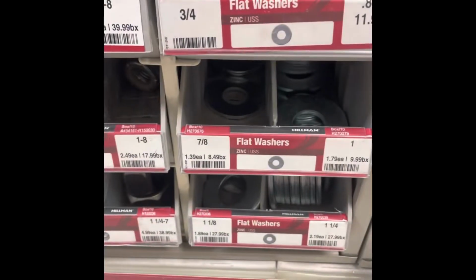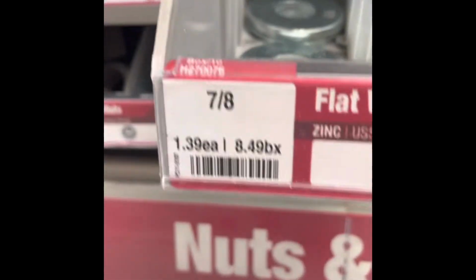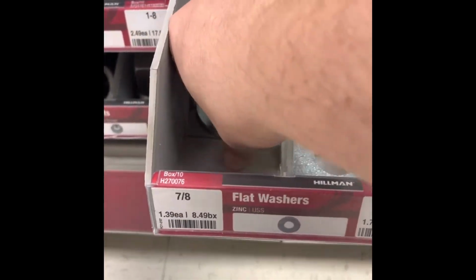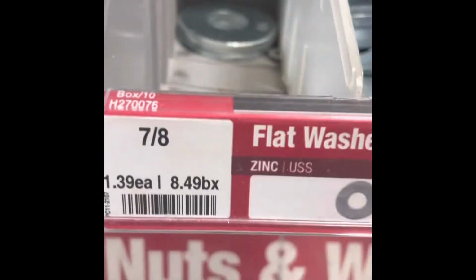All right guys, so this is the size of the washers on the back side, 7/8 at Ace Hardware. That's what we use for the back side, 7/8.